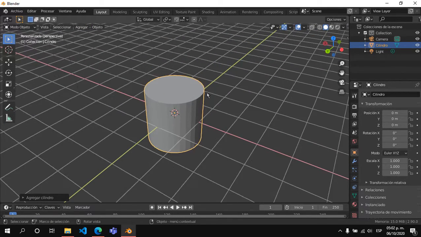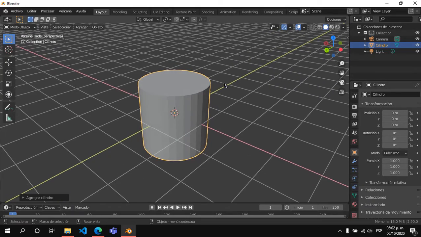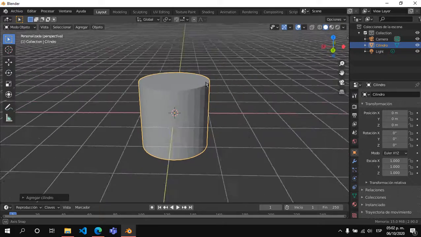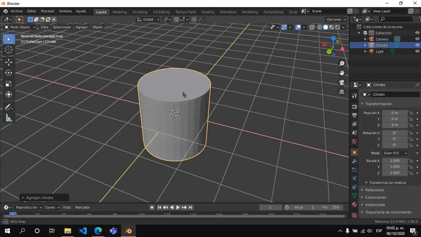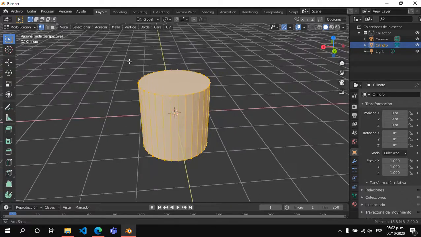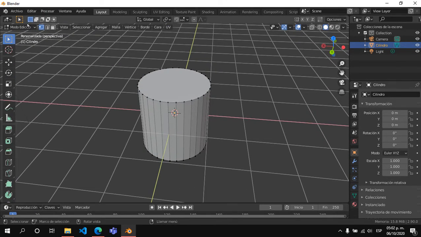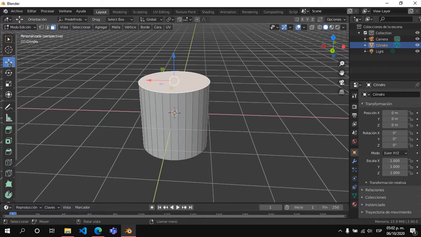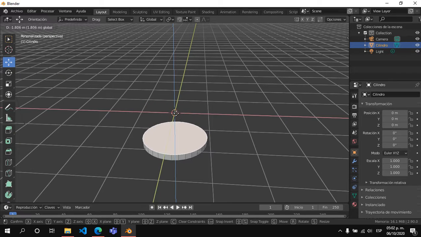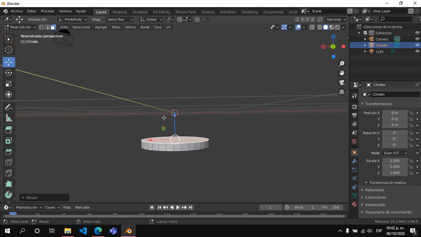So what we're going to do next is, as we can see, our cylinder is very tall, so we have to fix this. Okay, in the edit mode we have to select this face, and with the move tool we're going to make it very short.